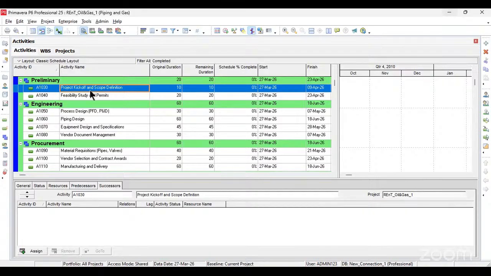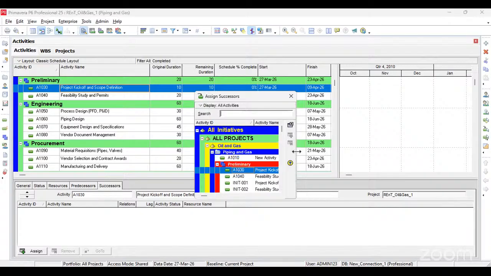So the sequential arrangement of these activities, you need to place them one after the other. After project kickoff, the next thing we need to do is carry out a feasibility study. So at the bottom, you are going to see Assign. I'll click on it. Open this up a little bit.